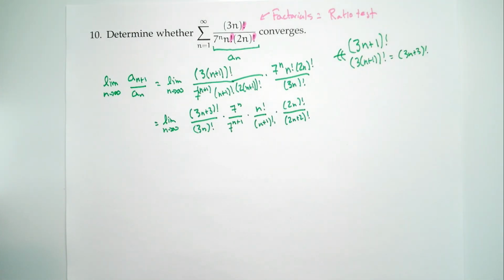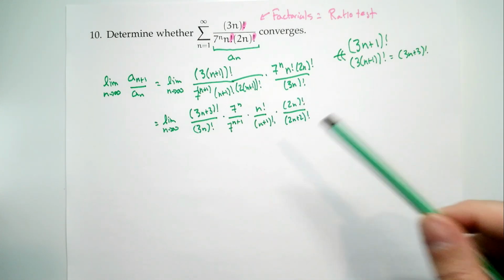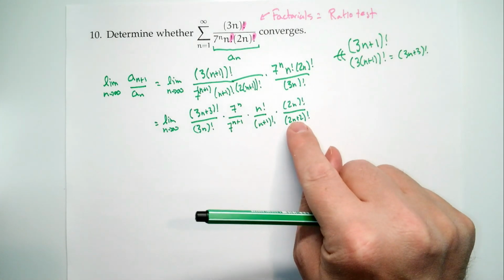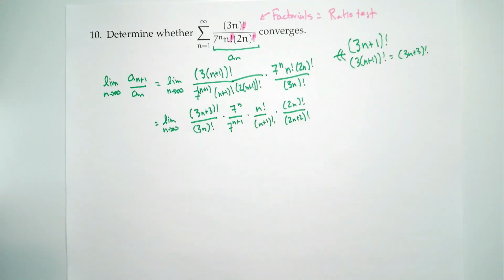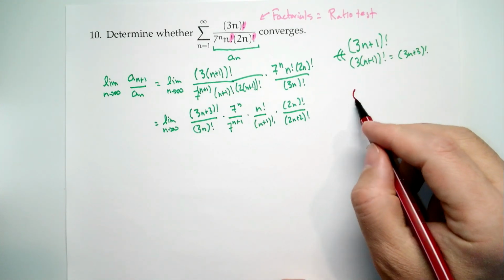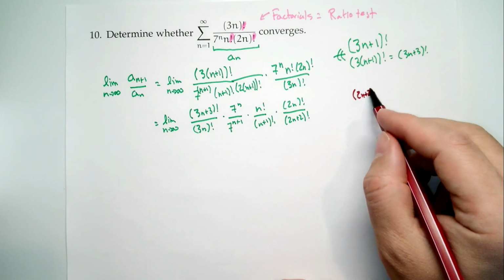All right, cool. Now, here's why we're going to do the ratio test. It's because when you see things with factorials, when you're just a little bit off, see the 2n and 2n plus 2? That says you can simplify that. And the way you do that is you make the following observation. Let's suppose I look at (2n+2) factorial.